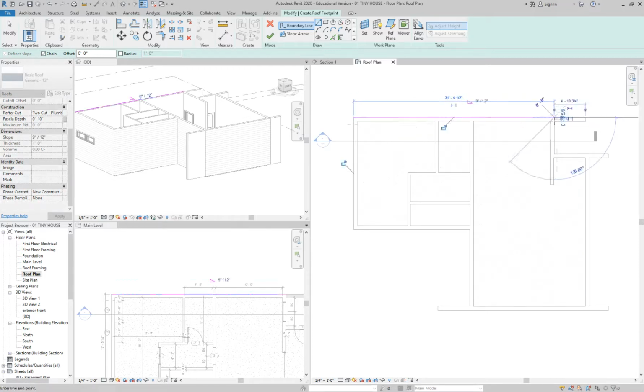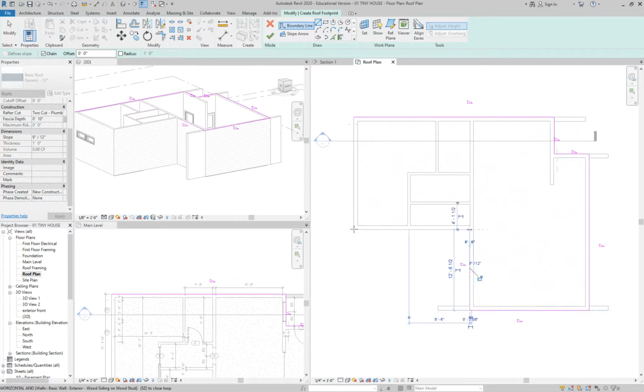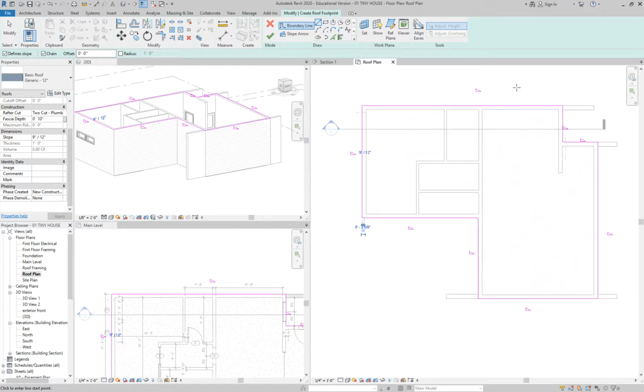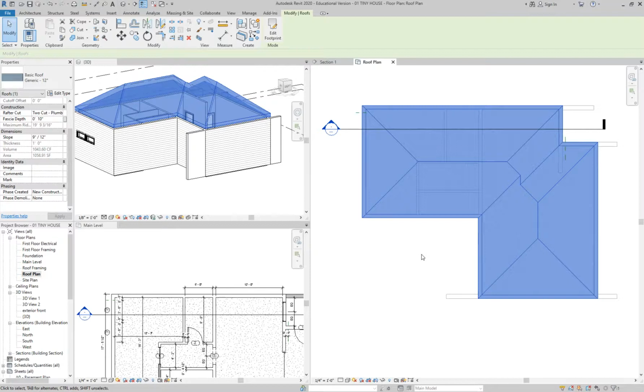And I'm going to just essentially trace these walls. And again, I'm not giving a lot of thought to the actual overall design. I just want to get a roof perimeter on here. Now, after I've drawn this, one thing I want to point out is that as I was drawing, do you see that most of these lines have a triangle next to them? I'll come back and talk about those triangles in a minute. But let me hit the green check.